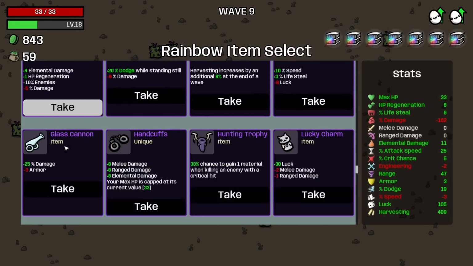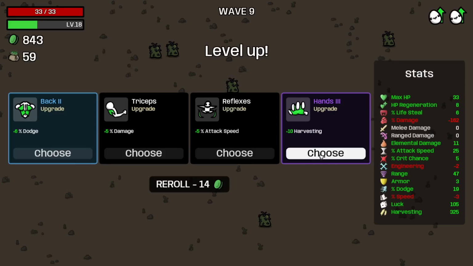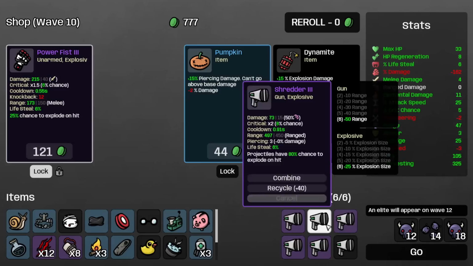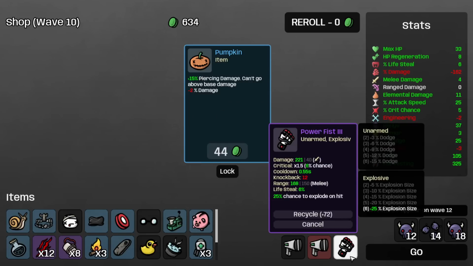Let's go for Rip and Tear, Rip and Tear. Look at our income going down. Harvesting Rip and Tear and Rip and Tear. Let's go with 6 dodge, I would say, for defense. Let's go for melee damage. I'm gonna start slowly transitioning over to the other build. Let's recycle this. Actually, recycle or combine? I'm gonna say combine, because we still are not sure what we're gonna do, right?